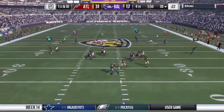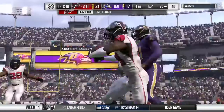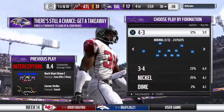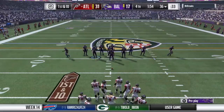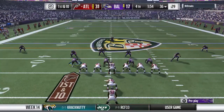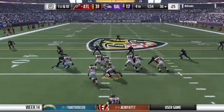On first down, Flacco. And this is intercepted, and that should do it. A great read, and it's picked off. And they take possession of the football and have it at the 36-yard line. Obviously disappointing, but you had to go for broke here, down 2 scores. So that forced you to make some throws you definitely wouldn't want to make. And I think this interception is going to pretty much write an end to this one.